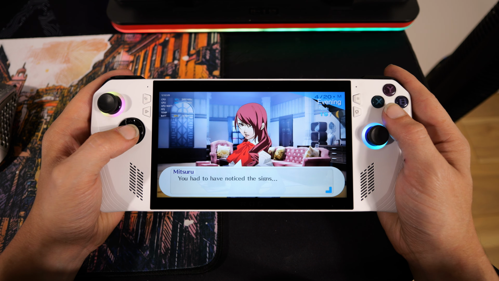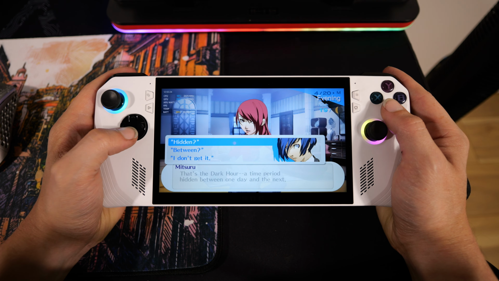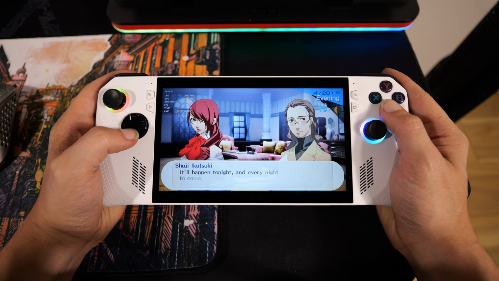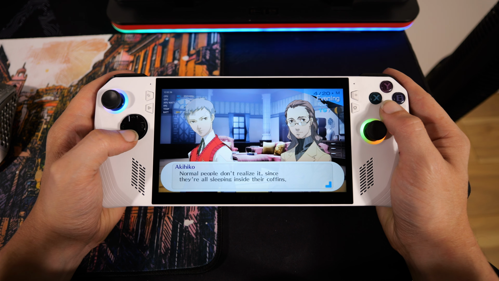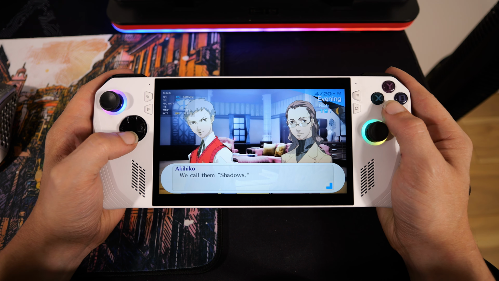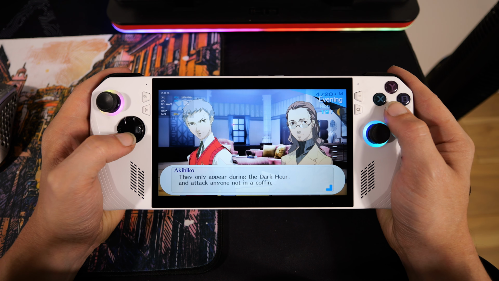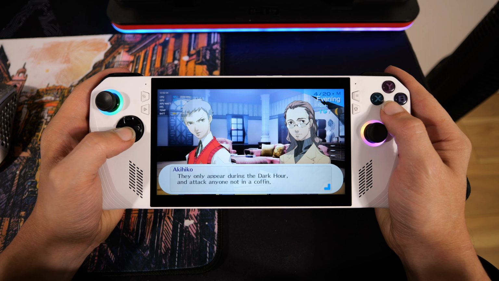Feel like you were in a different time? That's the dark hour. The dark hour, eh? Between what? It occurs each night as the clock strikes 12. It'll happen tonight and every night to come. Normal people don't realize it, since they're all sleeping inside their coffins. But that's not what makes the dark hour so interesting. You saw those creatures. We call them shadows. Shadows. They only appear during the dark hour and attack anyone not in a coffin. It's our job to defeat them. Sounds exciting, huh? It sure does.